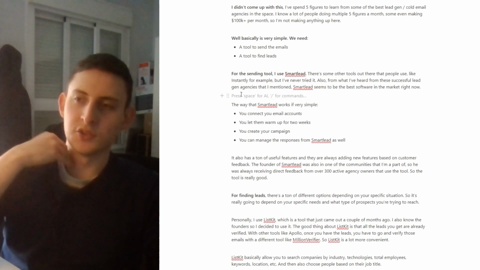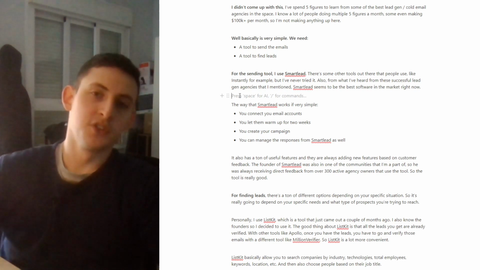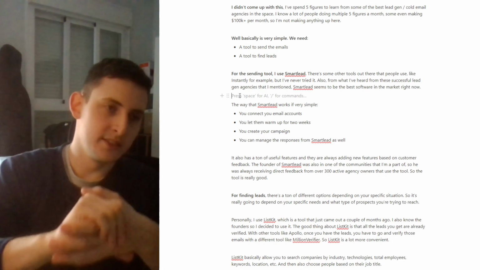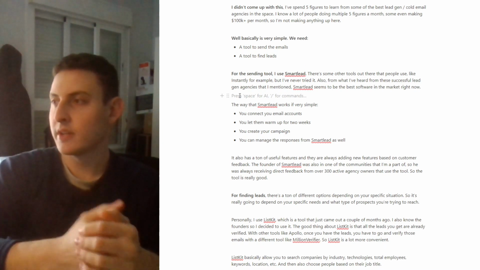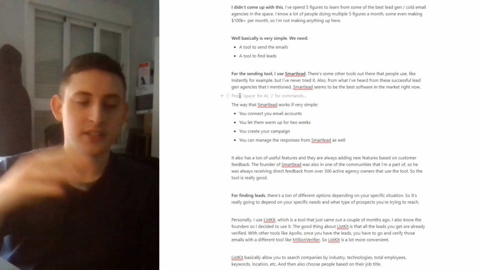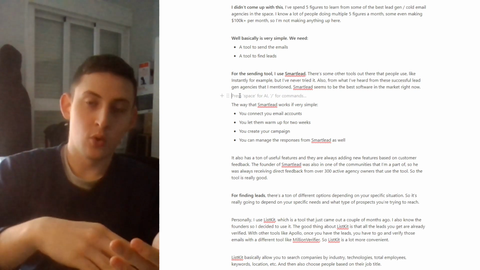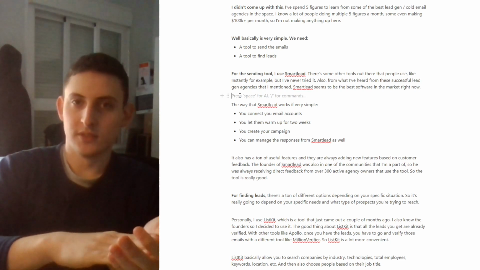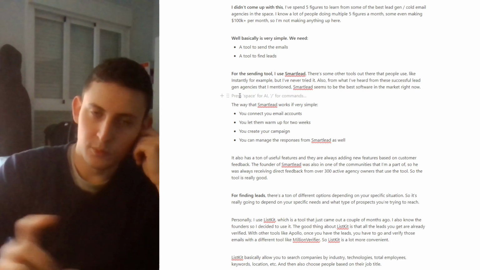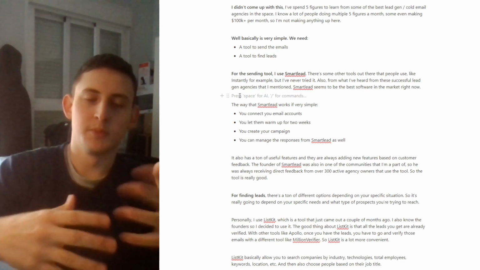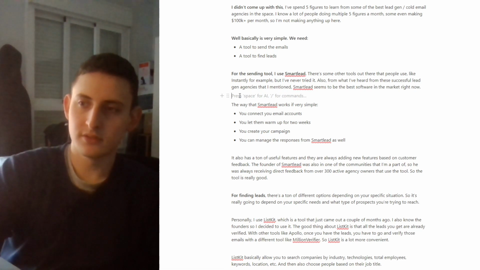So the way that Smartly works is very simple. It's a software that you can use on your browser. It's a web application. You connect your email accounts there. Let's say you buy 10 domains. You create 2 inboxes per domain. That's 20 inboxes. So what you're going to do is basically connect the 20 inboxes to Smartly. Then you can let them warm up for 2 weeks. Smartly actually does that automatically. You have to activate it, right? But Smartly has the feature to warm up the emails for 2 weeks before you start sending cold emails.